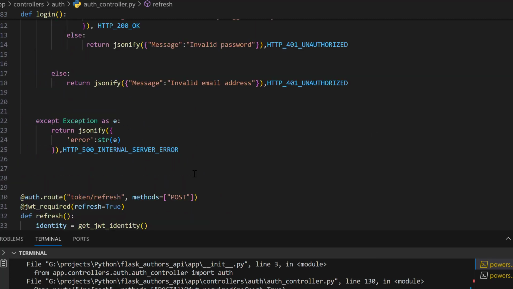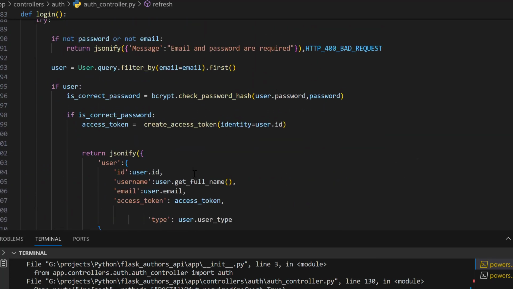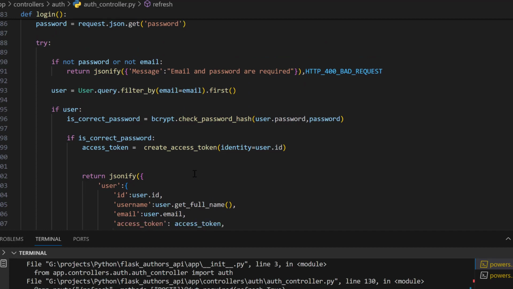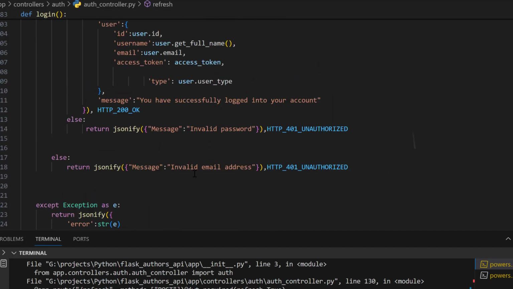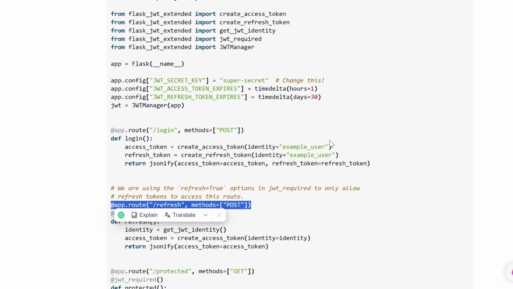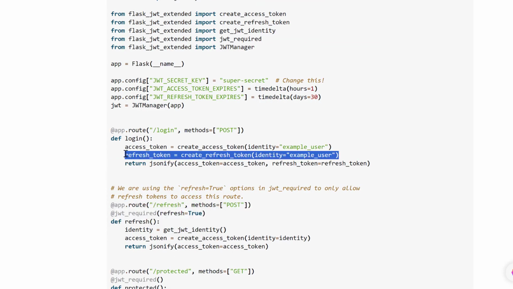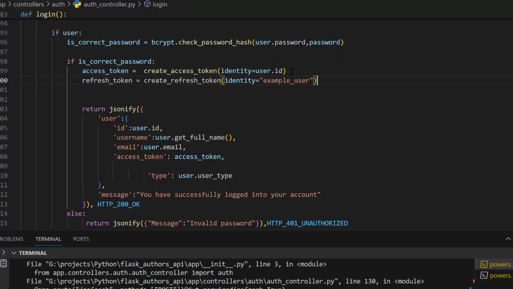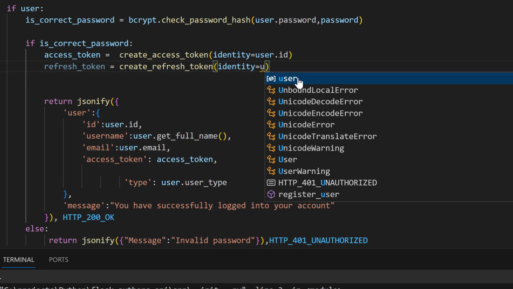For the login route, we are also going to ensure that we are returning the refresh token whenever we log in a particular user. So I'm going to check out the docs and copy this statement. After line 99, I'm going to paste this, create_refresh_token. The identity we pass in, since we are not working with static data, must be our user ID.